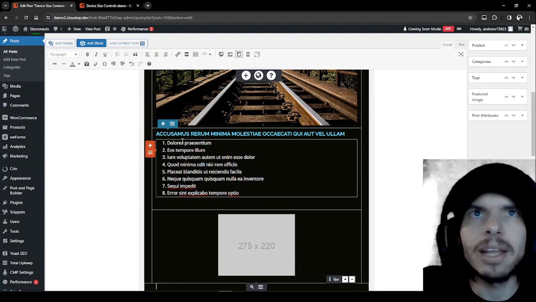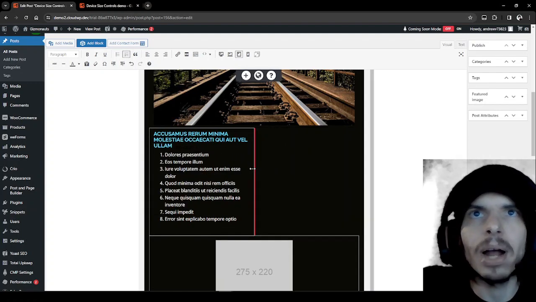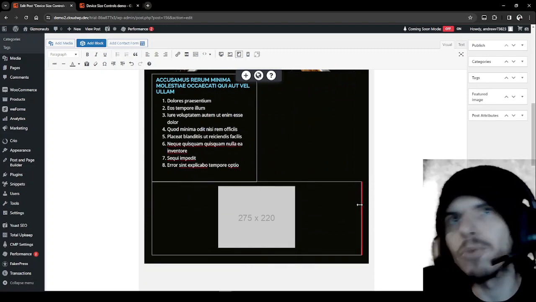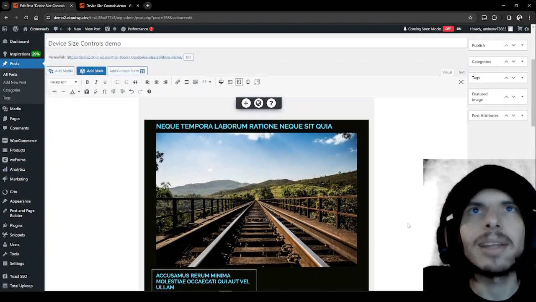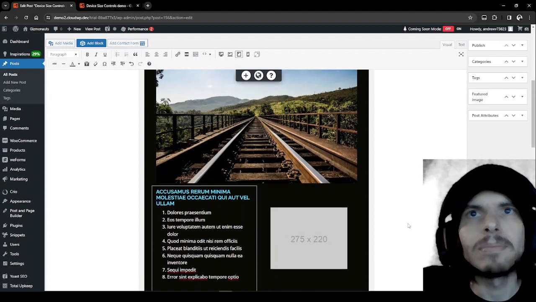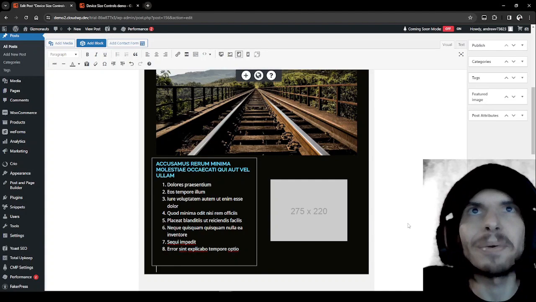Any of these that have this blue tag, I can adjust by grabbing the edge. So first I'm going to make room for this image by grabbing this one and then moving it to about halfway. Then I'm going to do the same with the image and you'll see it move up above. There it goes. All right, and I think that actually looks pretty good for our tablet view. I'm happy with that. Not a big adjustment, but it's our first of a few that we're going to do.